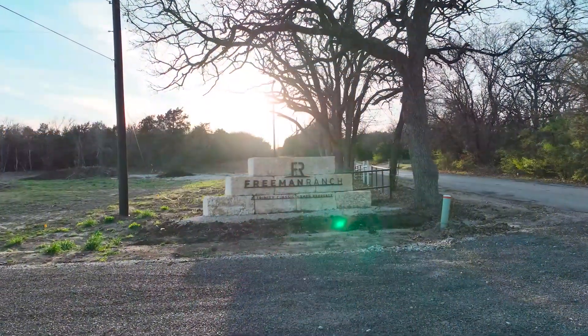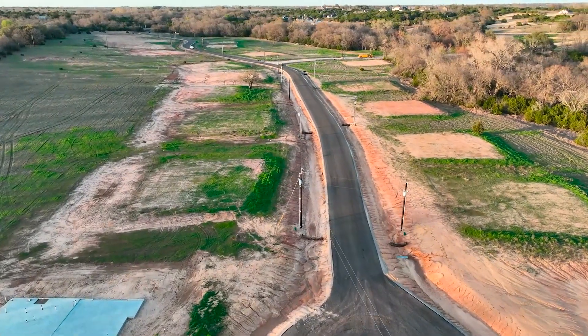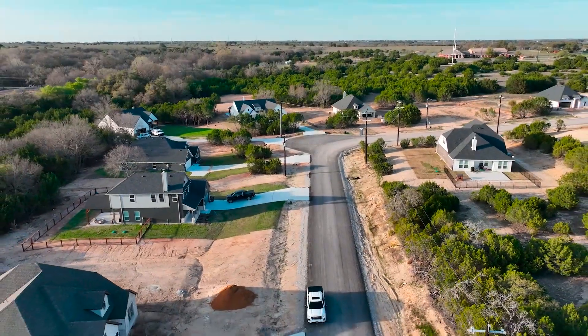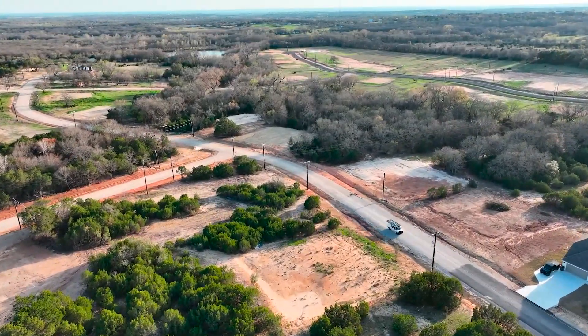We are here at Freeman Ranch and I am standing at the end of Salvation Drive. These are all two acre tracts, and these right here on this cul-de-sac — I want to show you what you could have if you purchased this particular lot. Look at that pond right back here. You'll have that at the back of your property — nobody else, just you and a pond. It is absolutely gorgeous. You've got all this privacy. You can bring out large animals, one per acre, so two horses, two cows, two goats, probably more chickens. You can fence your property. There is an HOA, but it's only $300 a year, basically to maintain the roads in the subdivision.